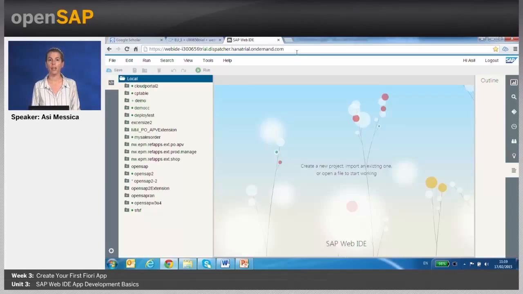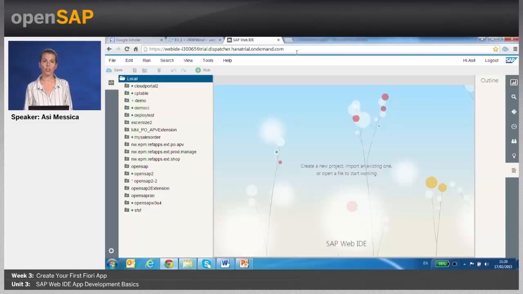With the SAP Web IDE, we support different browsers like Chrome, Firefox, and Internet Explorer versions 10 and 11. But I will use Chrome for showing the exercises and throughout this demonstration.